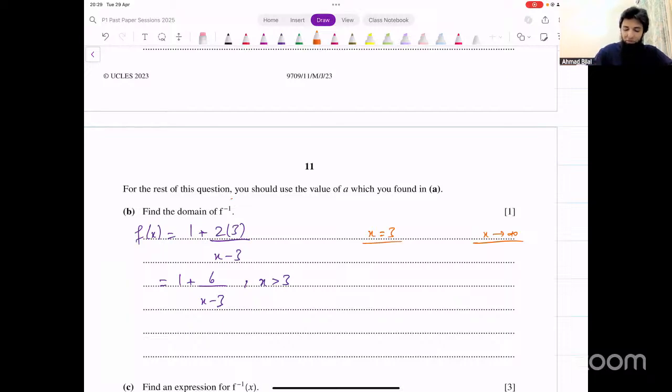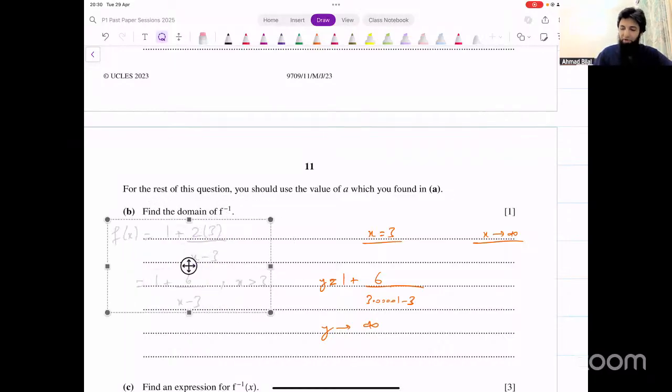When x is close to 3, what happens to this function? When x is equal to 3, you get 0 in the denominator, right? So 0 cannot be input. But when you have x slightly greater than 3, for example, 3.00001 minus 3, you can see what's happening. 6 over an extremely small number. What would happen? It'll go towards infinity. So when we input x equals 3, the y value that we get from that is infinity. Or you can think of it like this as well. When you input 3, you get 0 in the denominator. You can think of that as infinity, right? 1 over 0, you can consider that as infinity. So when x is 3, we're getting infinity.